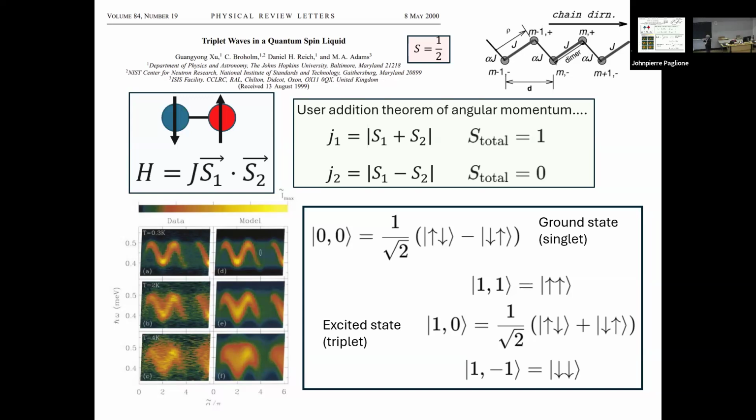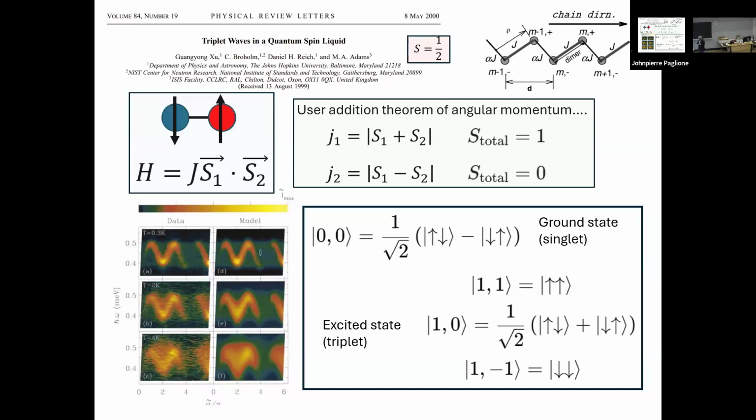Now, if you want to think about what kind of excitations exist from this, well, you can actually do the quantum mechanics in your head. So if these are two spin-1/2 objects, we have this thing called the addition theorem that tells you, okay, if I want to think about the total angular momentum of the system, I'm going to end up basically with two possible values, right? I'm going to have the case when I subtract a half and a half, so I get 0. And then there's going to be another state where they're added, and that's got a J total of 1. You can solve this immediately if you know the addition theorem of angular momentum. It's a bit of a trick, but it turns out to be really useful.